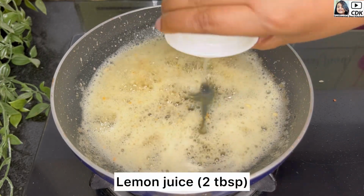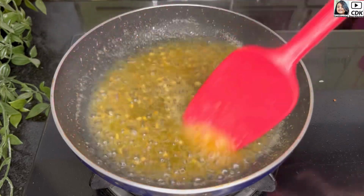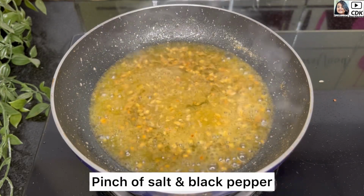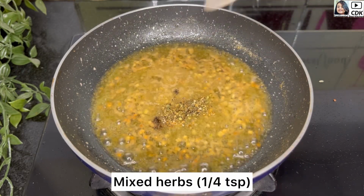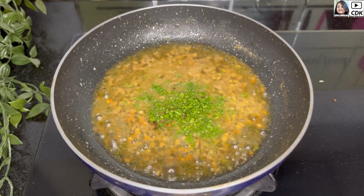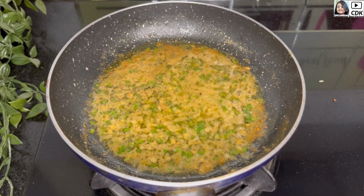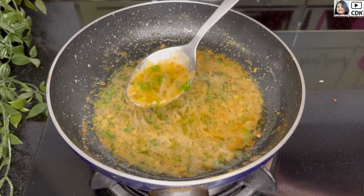And now into this goes 2 tablespoons of lemon juice. We'll stir this well for a few seconds and let this simmer for a while. We will now season the sauce with a pinch of salt, a pinch of black pepper, 1/4 teaspoon of mixed herbs, and some finely chopped parsley. We'll mix this well and allow the sauce to simmer for a few seconds. And as you can see, our lemon butter sauce is also ready.